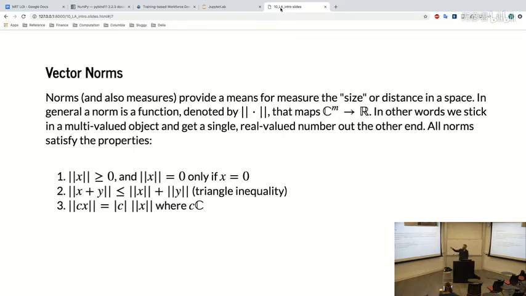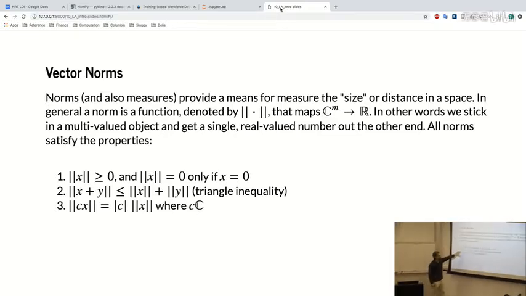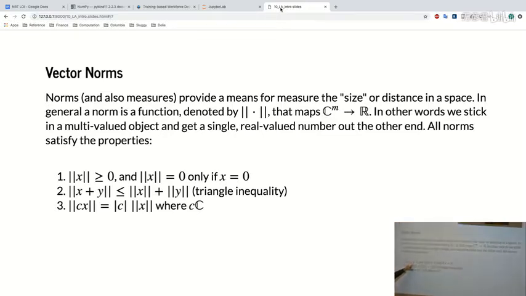I'm going to go back to vector norms because they're easy to understand. Vector norms are basically a scalar measure of essentially the length of a vector. There's lots of ways to define them, but fundamentally a norm is a mapping from a vector to a real number. These three properties are all you need. It's a positive number, greater than or equal to 0, and it's only 0 if the vector is the 0 vector. So it's the notion of length or a measure.